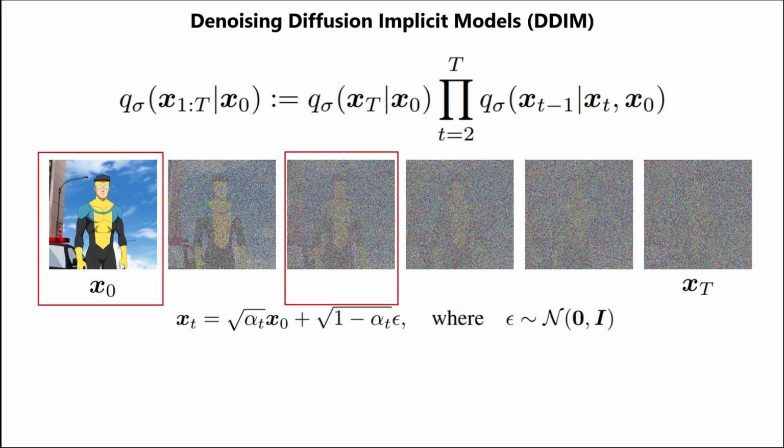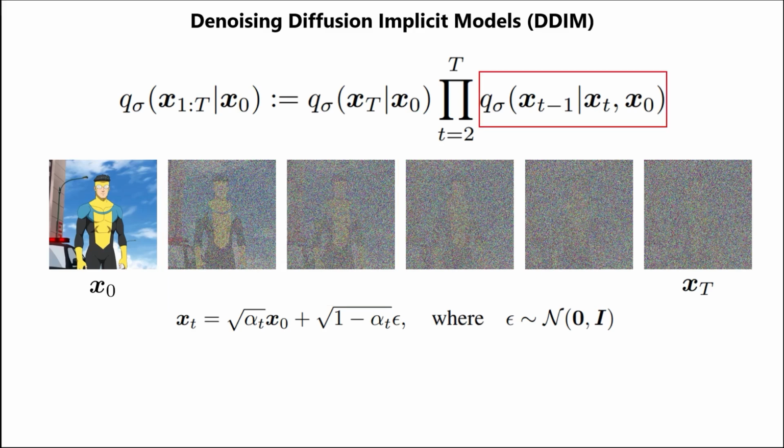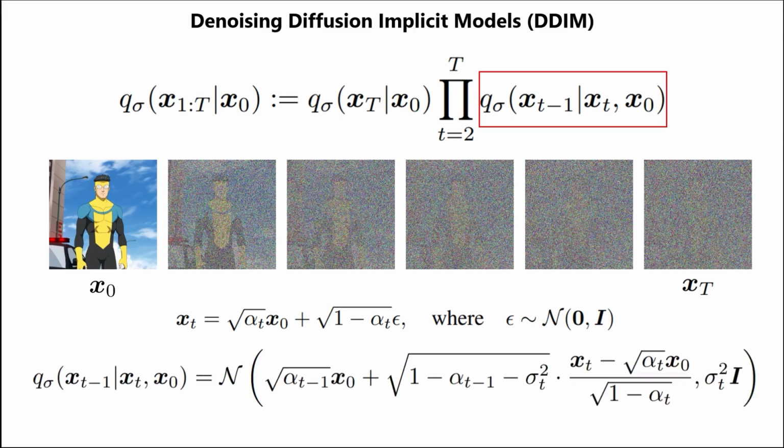But now you might wonder, okay, we now have a non-Markovian chain where we can get everything in the middle given the original image and one step more noisy image. What's the point? Well, first let's understand how this q can be mathematically represented, and then we can discuss it. q sigma says we can derive xt minus 1 given xt, that is one step more noisy, and x0, that is the original image. The way we can derive it is by sampling from a normal distribution whose mean is coming from this formula.